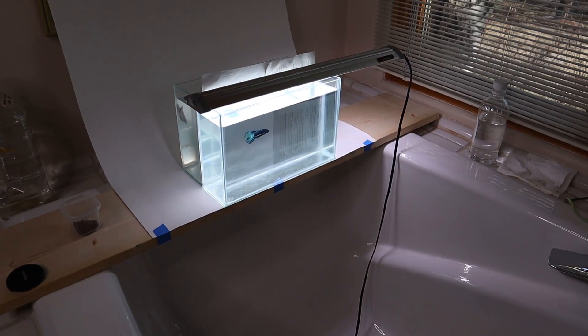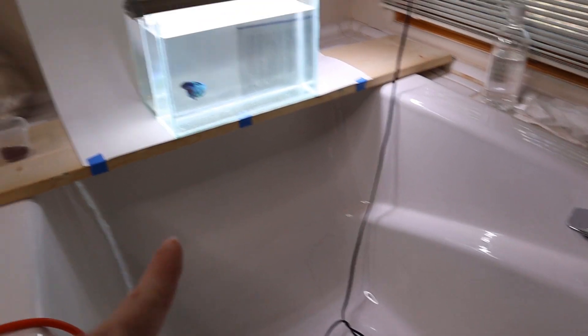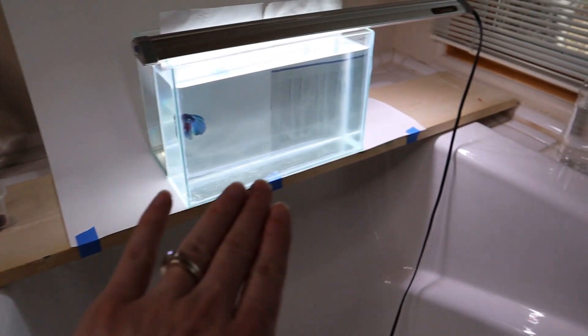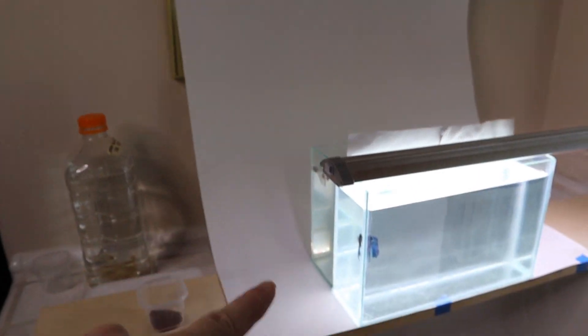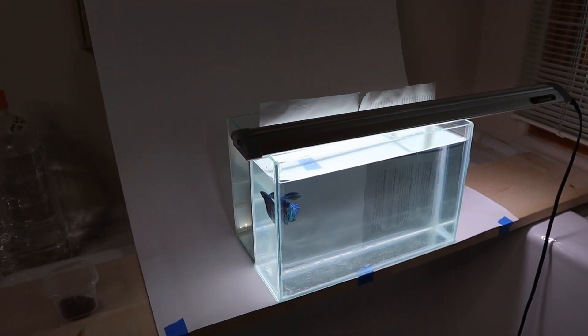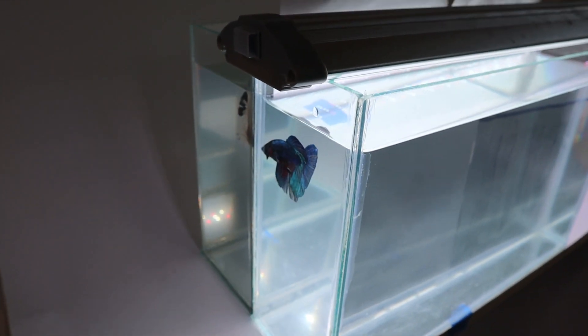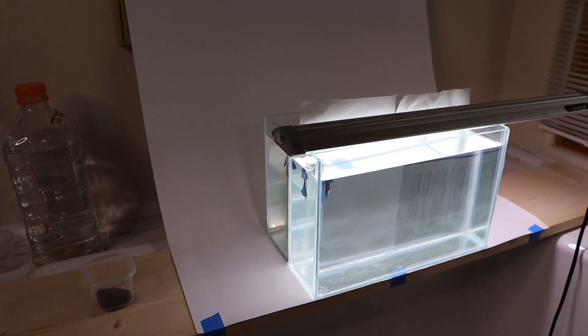I think I've come up with a solution that really works for me and for photographing bettas. This is my current workstation — it's really nothing fancy. I'm literally perched above a bathtub. I have a board going across the end of my bathtub, and I've taped a piece of white poster paper to the wall, arced behind the fish tanks so I don't have the wall behind my fish when photographing them. I also have a couple of different colors of poster paper depending on whether I'm photographing a light or dark fish. This pretty dark, metallic blue fish looks really great on the white, which turns more into a gray in my backgrounds.